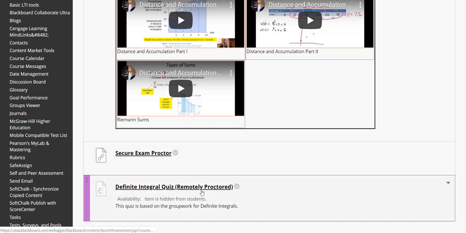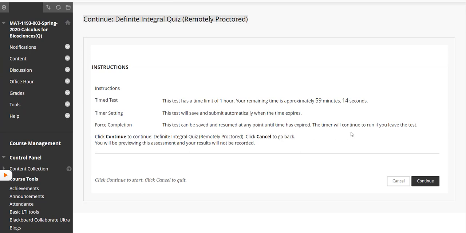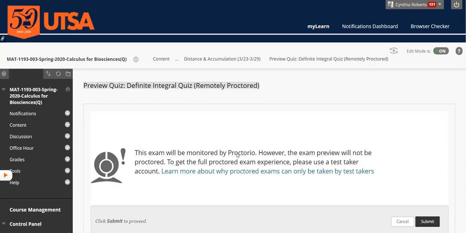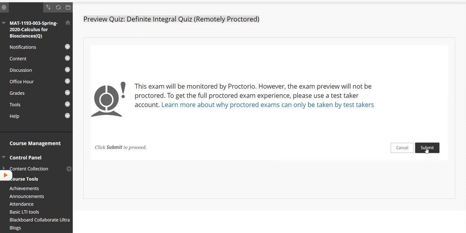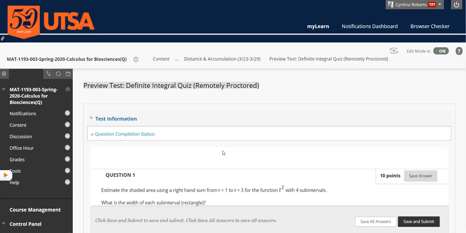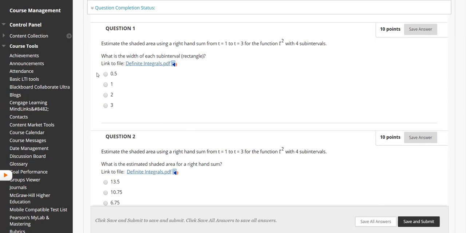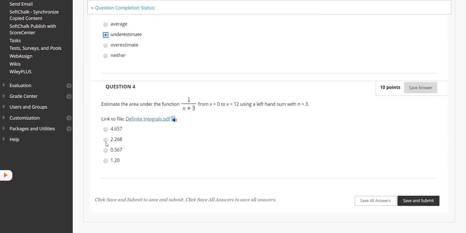And you'll see now here it says remotely proctored. So if I click on it and see if I can actually pass my quiz, not sure about that, this pops up. And so whatever instructions you give to your students, you hit continue, and this will automatically go through the Proctorio password and say this exam is being monitored by Proctorio, and basically whatever you had set up, record screen, not let them open different tabs and all that good stuff. And so now it finally opens up their actual quiz, and so they can go through, take the quiz. I might know all the answers already.